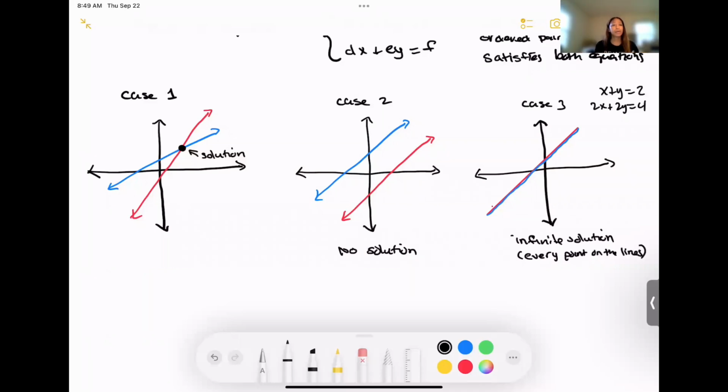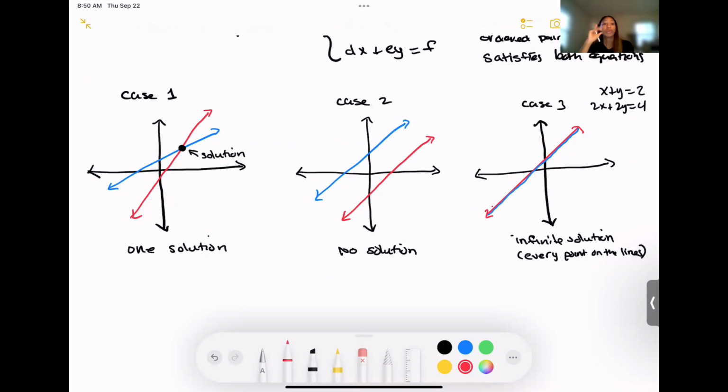All right, so these are the three possibilities when we look at a 2x2 system of equations. We either have that the two lines are intersecting, and we have one solution, and that solution is the intersection point, or we'll have that the two lines are parallel to each other. Parallel lines have no solutions. Or finally, we'll have that the two lines actually have the same graph, they're the same line. So the lines are on top of each other, and every single point on the line would be a solution.